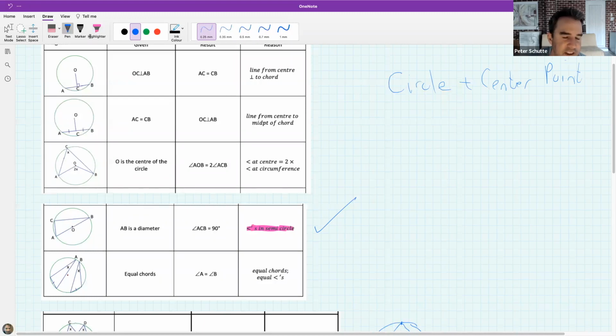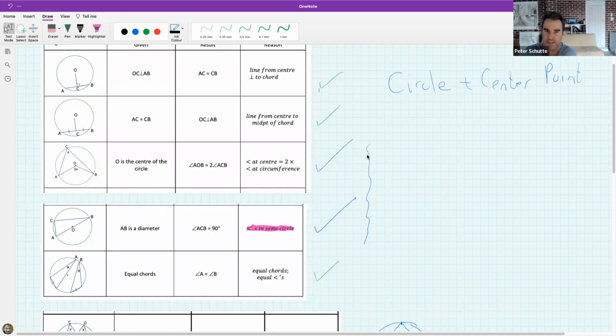The other one that I spent a long time on, and it's also probably the most important one, is that the angle at the center is twice the angle at the circumference. And so those were the two that we focused on because they are the ones that mostly come up. But there are these theorems which also are involved. And if we do exam prep around this or another unit on circle geometry, I will come back to them.